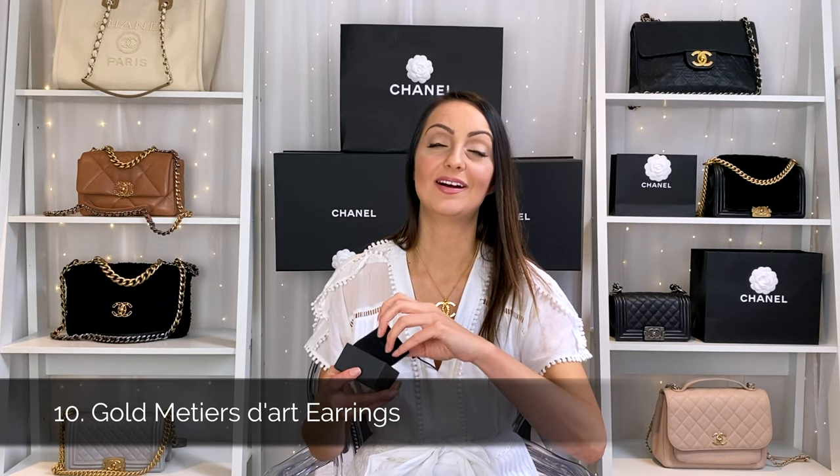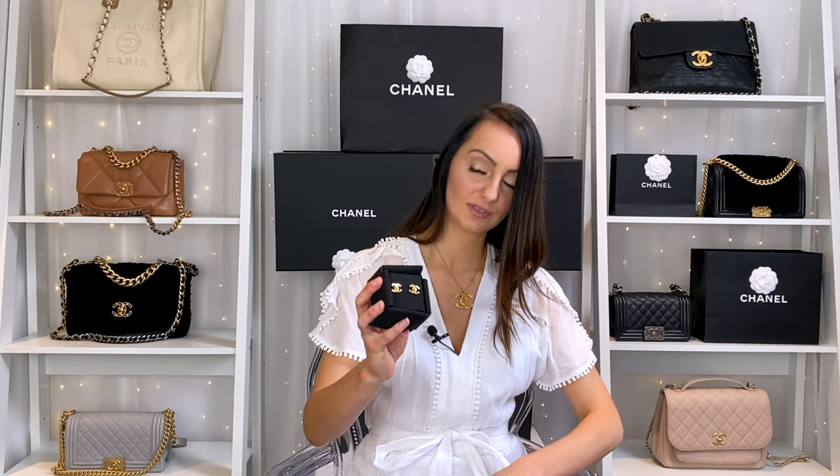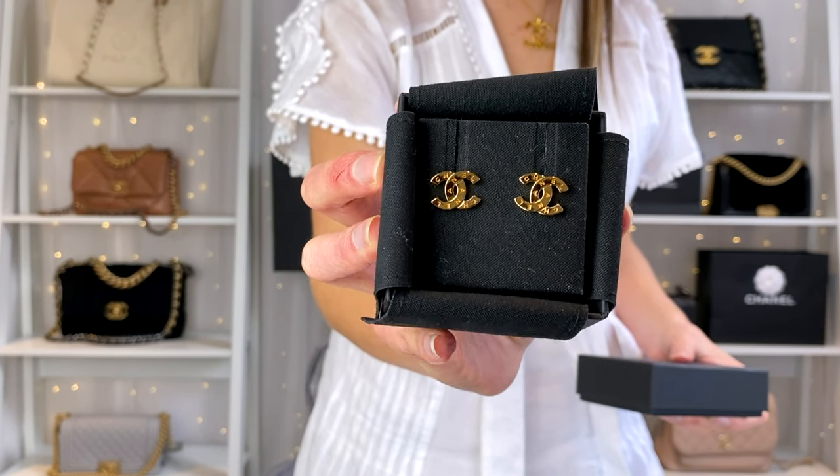For my second piece of Chanel jewellery, I managed to find the matching earrings, which were equally as popular, and I just think they are the most adorable pair. They've got Chanel embossed into them and these ones are for pierced ears. I definitely think I would get more Chanel costume jewellery. These were around £250 retail but I paid around £350 because they'd already sold out. They're kind of understated but you can still tell it's a CC logo. If you want a set, ask your SA at Chanel and they'll be able to get you one.